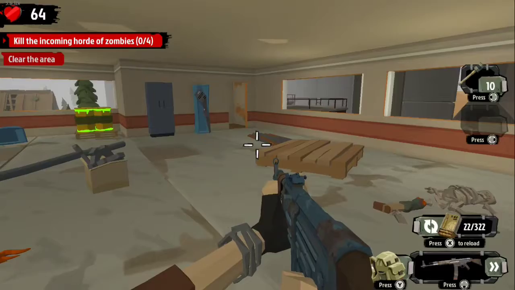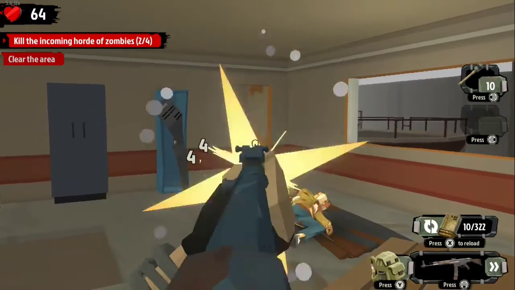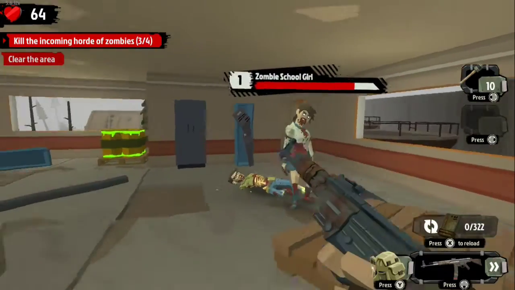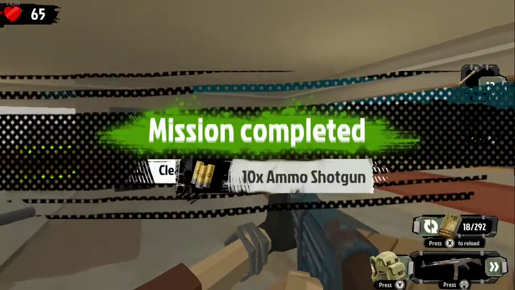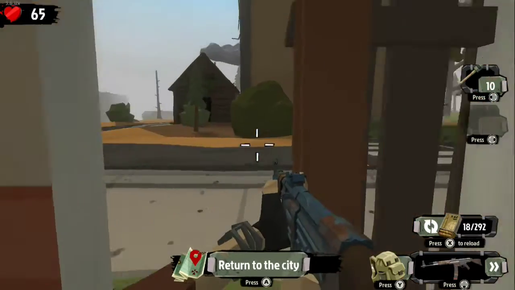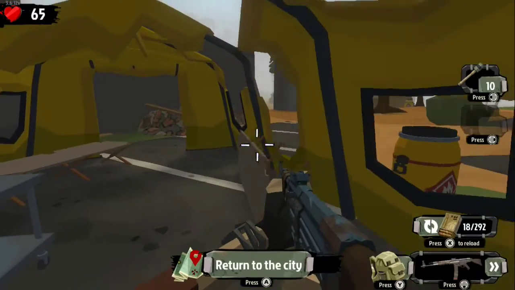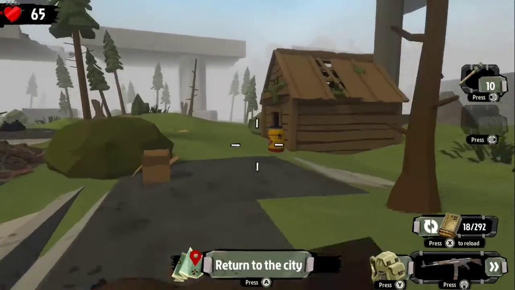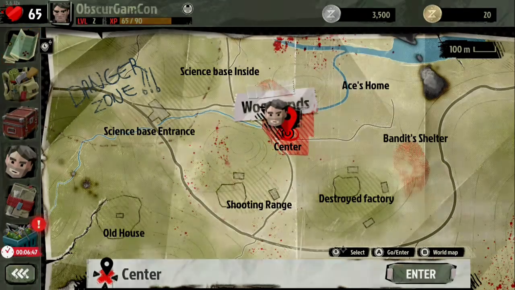Zombies. Oh, right there. I actually aimed at him, right? Okay, so now I'm going to return to the city, or we can just kind of explore the area here, which is kind of cool. I don't see anything else around, though. I do like how open the areas are. I like that it's not super confined. I'm going to just go back to the city to turn in those objectives.